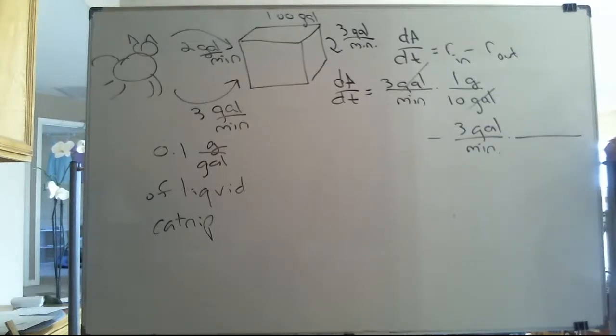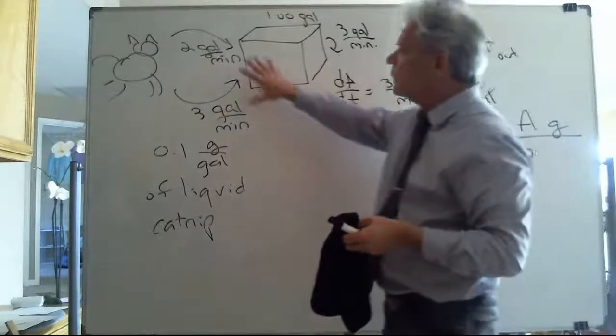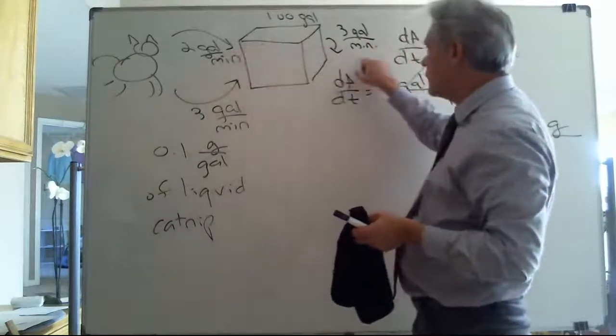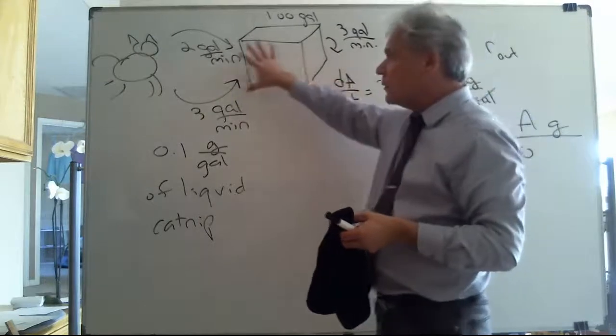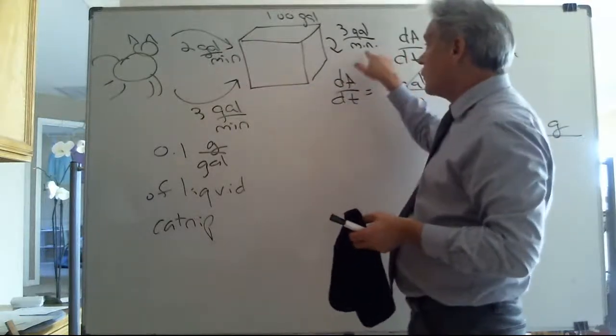Let me think of the concentration of liquid catnip as nothing more than the ratio: the amount of catnip, measured in grams, to the amount of water in the tank at time t. Well, initially it's half full, so 50 gallons. But notice how there's 5 gallons going in, 3 gallons going out.